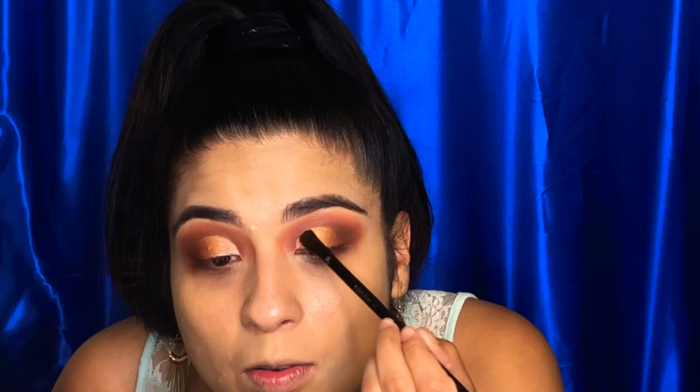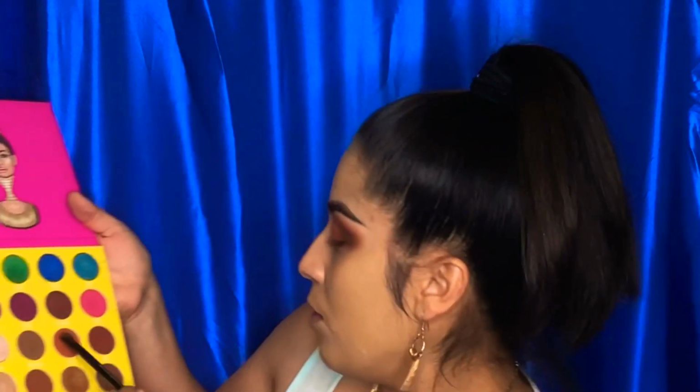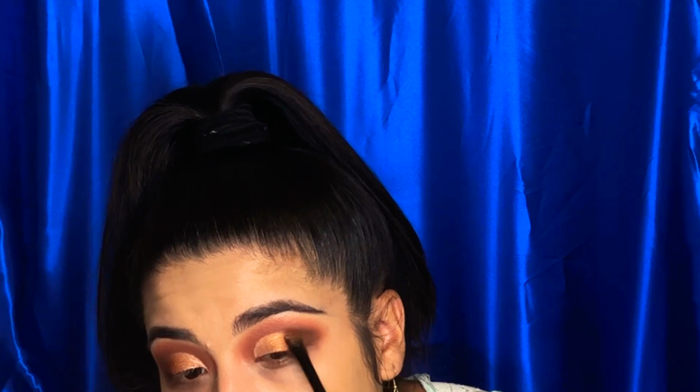And then the inner corner of the lid as well, just so I can have that nice blend between those three shades. I'm just grabbing a little bit more of that shade called Kaido. Again, with this one, just applying, just going back and forth, just make sure that those shades don't get lost.